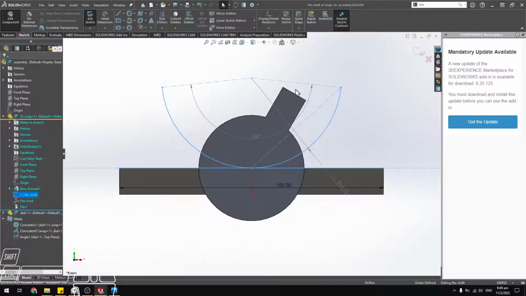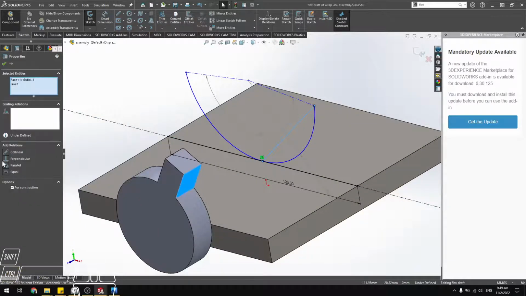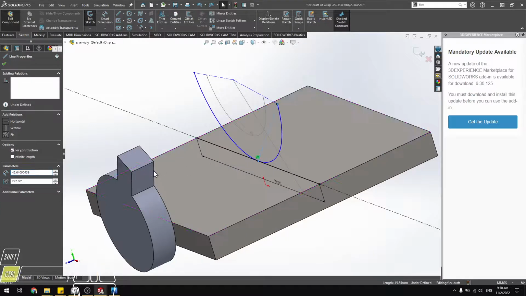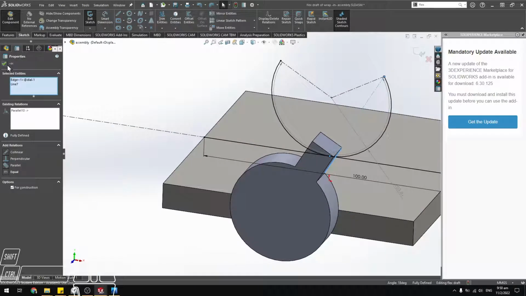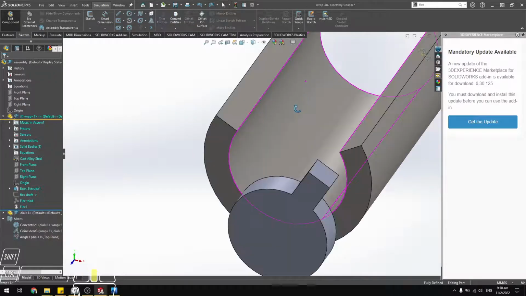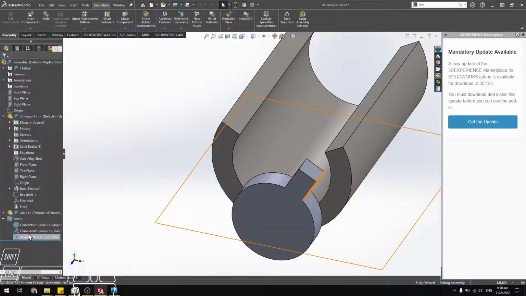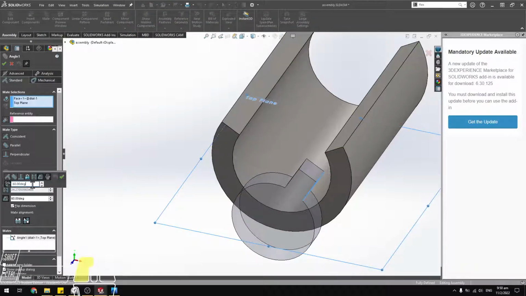Something feels weird. And then now all this is fully defined, and then I can sort of select this and change this accordingly.